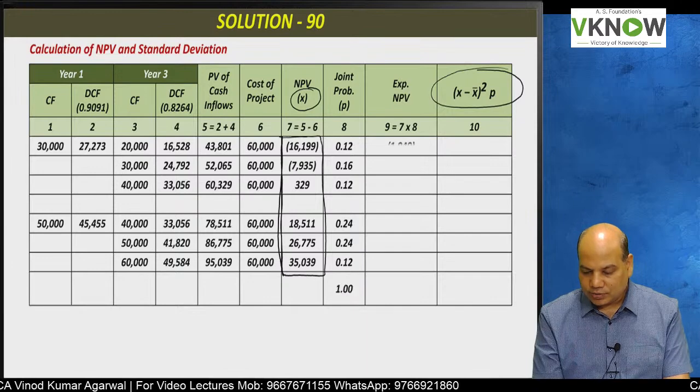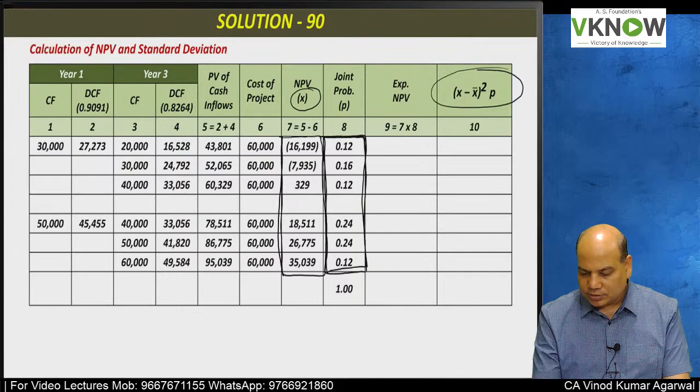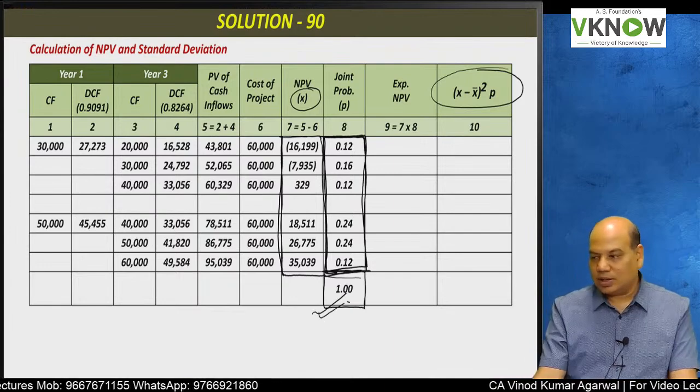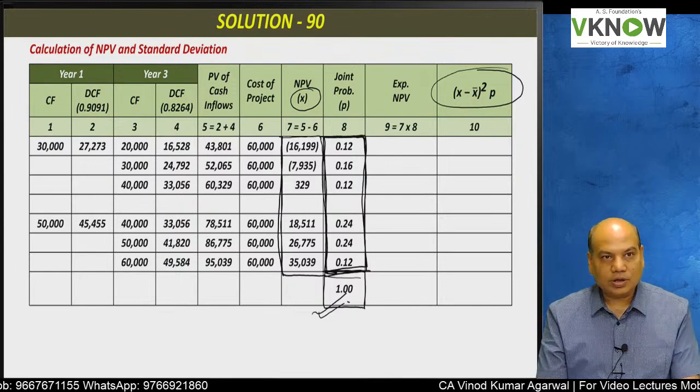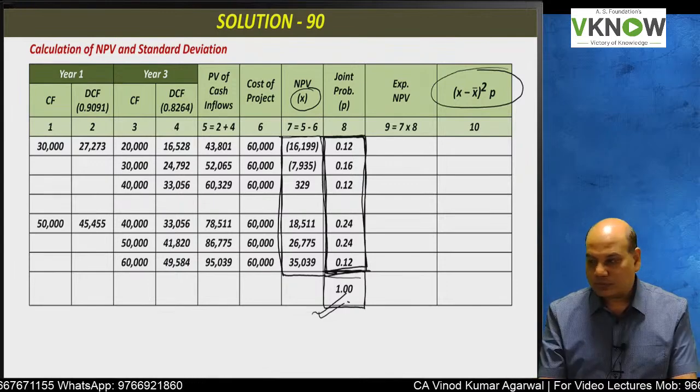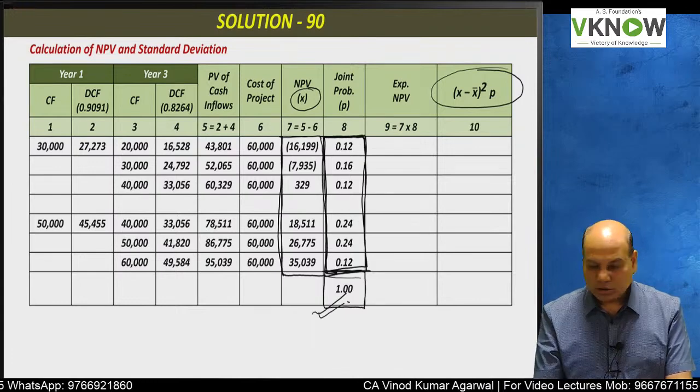For cross check, take the total just to ensure that the sum of the probabilities is equal to 1. This is just for cross check. If you make any calculation mistake and the total is not 1, you will be able to understand. Is it right? Can we go to the next column now?